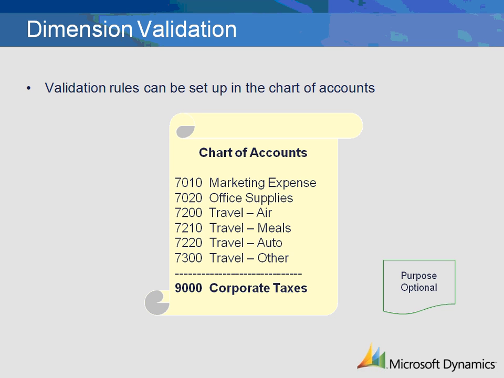Corporate taxes do not require that any dimension be entered, so the account can be set up with all dimensions as optional. When dimensions are not specified, the balance will appear in the ledger account, but will not be able to be broken down by any of the dimensions. If a report is printed for a specific dimension, the balance will not appear. It will only appear when the report is printed for all dimensions.